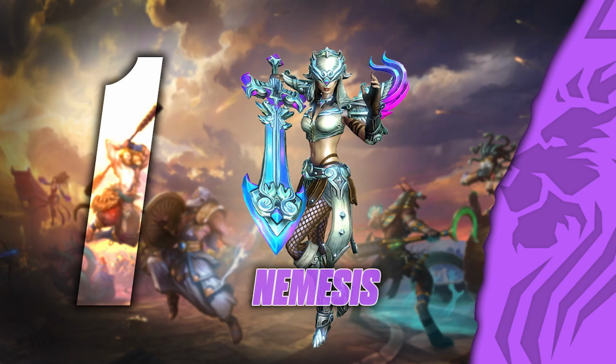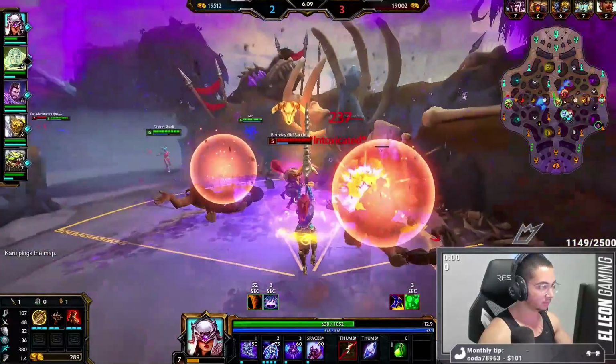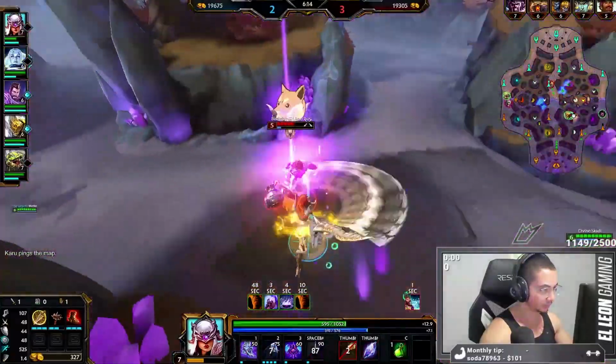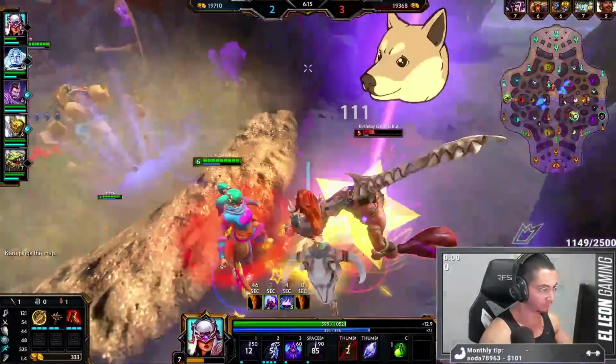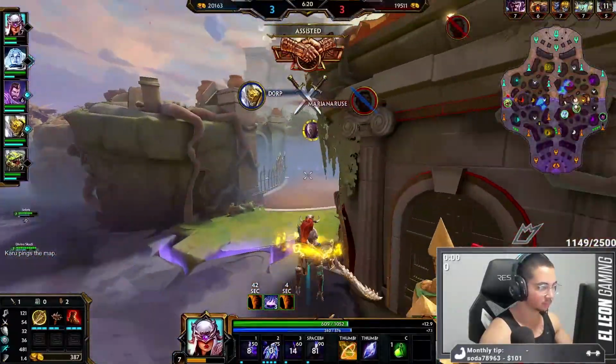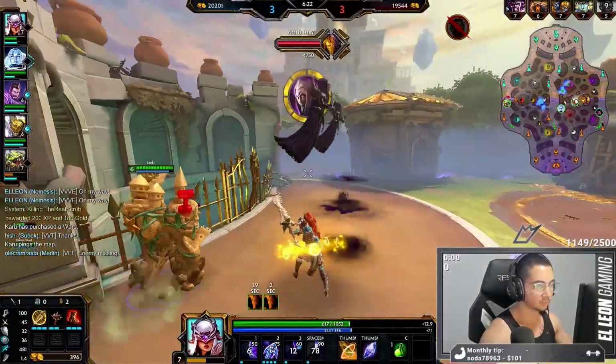Nemesis. You see her every game in the SPL. You see her every game in ranked. You see her every game everywhere. Yeah, she's kind of OP. Why? How did she become OP out of nowhere? She wasn't being used, and then out of nowhere, she's just being top pick, top ban everywhere.